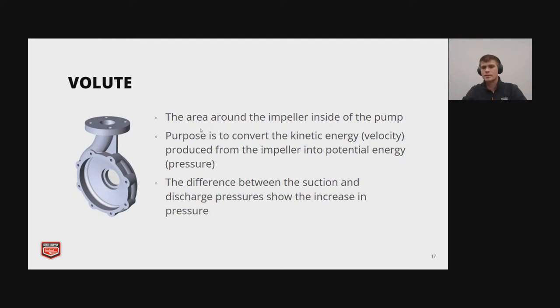Here we're going to discuss the volute and its purpose. So the volute is defined by the area around the impeller inside of the pump. And the purpose is to convert the kinetic energy, which is in the form of velocity produced by the impeller, into potential energy or pressure. So pressure is really just another type of energy. Higher pressure has more energy. The difference between the suction and discharge pressures shows the increase in pressure the pump has achieved.